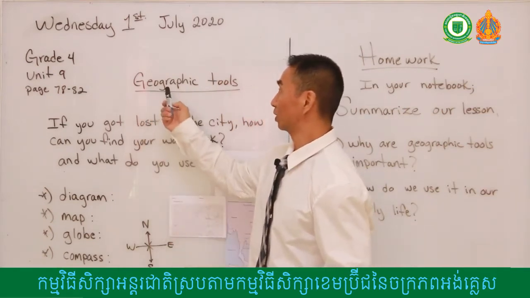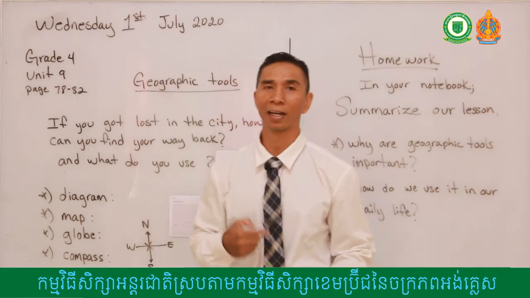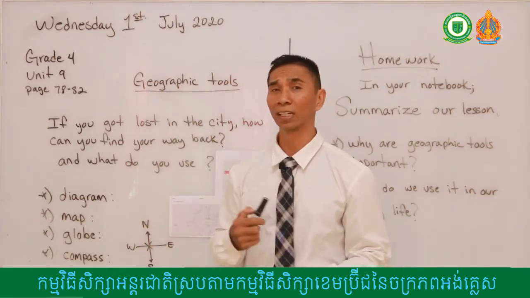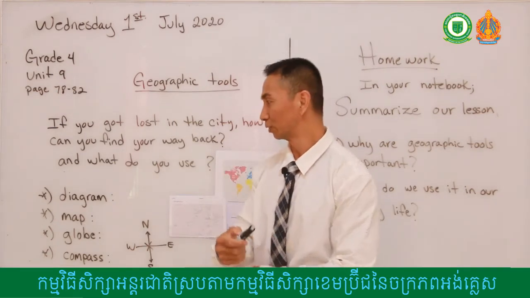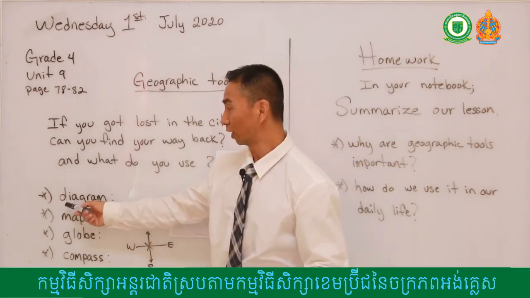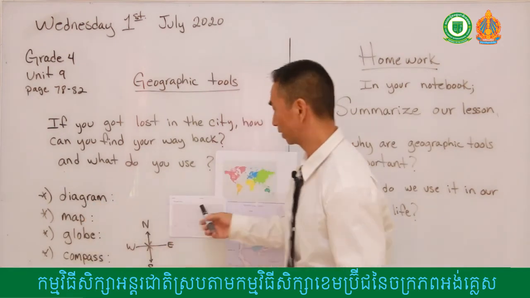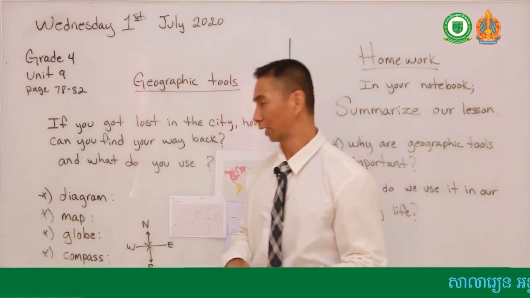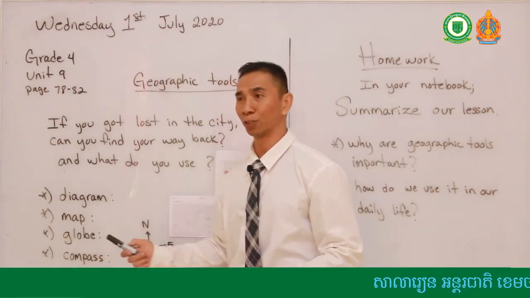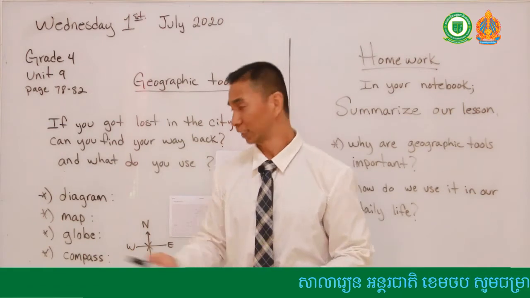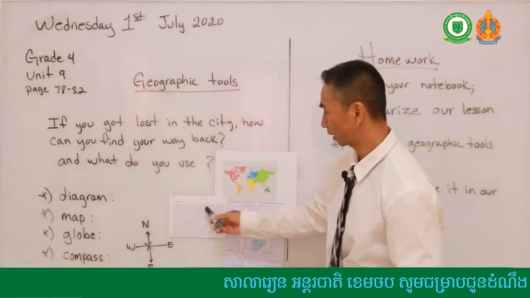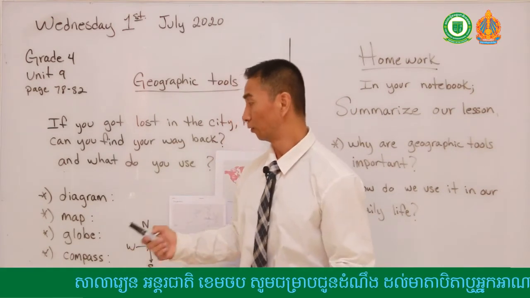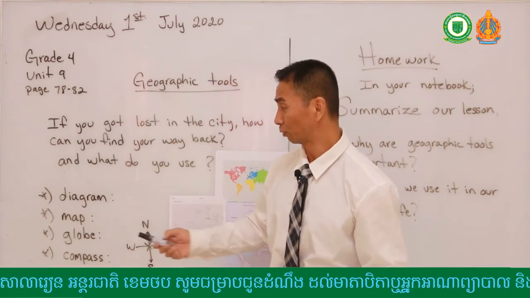Okay, today's lesson was about geographic tools. In my understanding, I see that you have understood what a geographic tool is and how you can use geographic tools. For example, you all understand the word diagram, which is a picture of an object or a thing or a place. And a map. Some of you have given me some very unique ideas of what a map is. This is all considered a map. A map tells you the location or place of a thing or somewhere else.